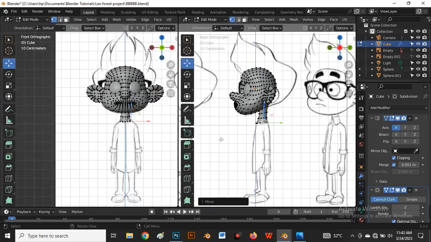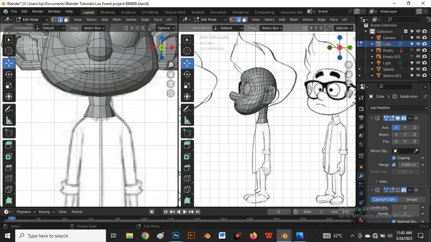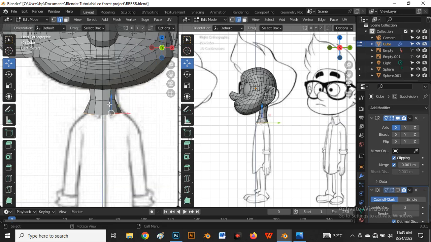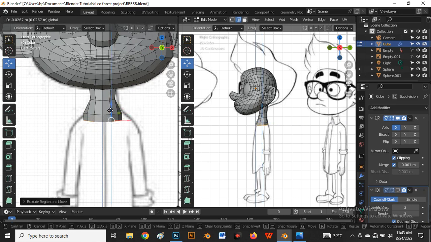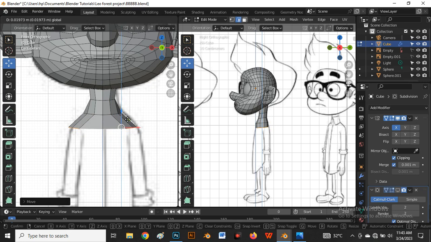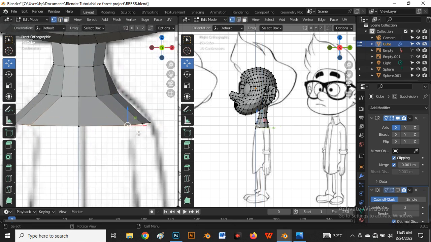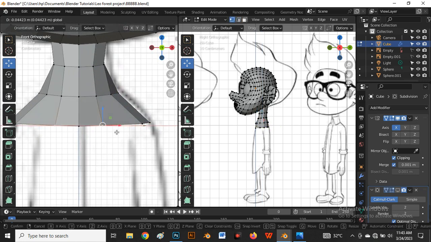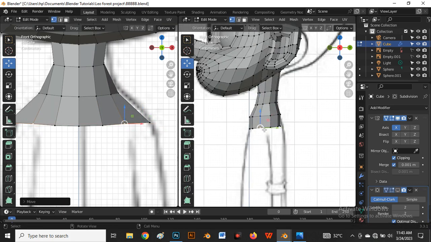So what we'll do now, we're going to turn this off and press 2 for edge selection. Select this loop here and press E to extrude, right click to release, move this way and move this way. So we're going to create a very simple character. 1 for vertex selection, move these vertices this way, move these vertices this way.